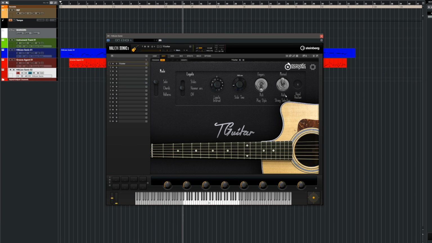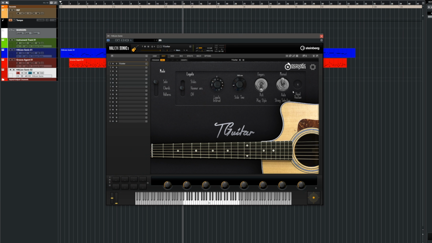Now, the next control is very important, and I think it can give you a wide range of sounds when you are in solo mode. It's the string selection mode. And this, you can set to manual, or you can set to auto string selection. Now, depending on what you want to do, these two modes can both work very, very well. So if you set it to manual, you control the hand position by using this control right here. So if I want an open string sound, I'm playing open chords, I might want to set it to hand position 0. So it sounds like this.